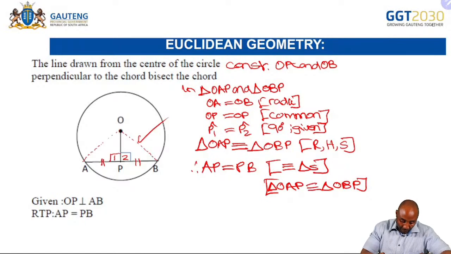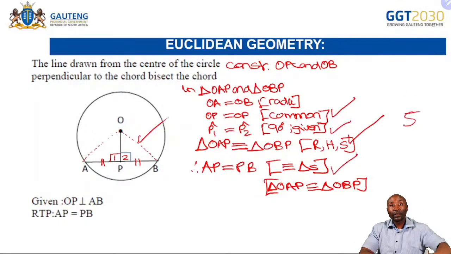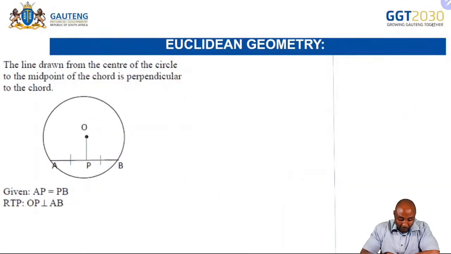So normally this will be 5 marks. So 1 mark is gone for construction. The first two statements will give us a mark. The reason for congruency and the last one there, so we have 3 marks there. And then we also have a mark for AP equal to that, the reason. We will get our 5 marks there for the proof of this theorem. We move on to the new one.